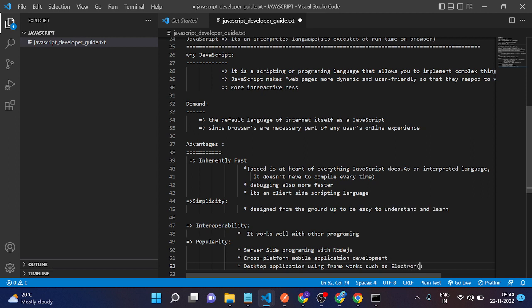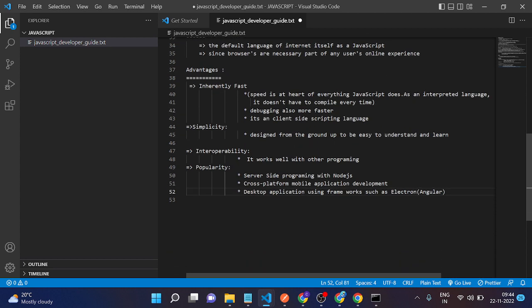With Electron we can create a desktop application.